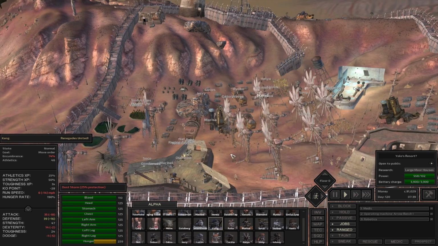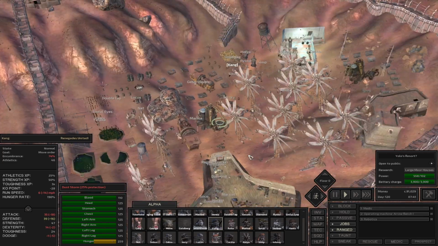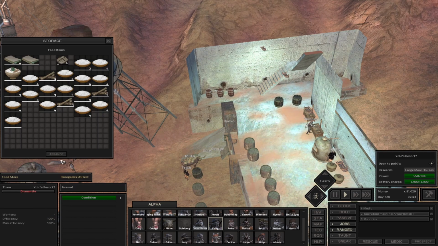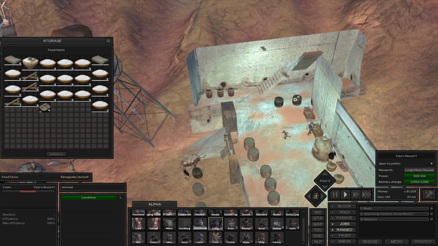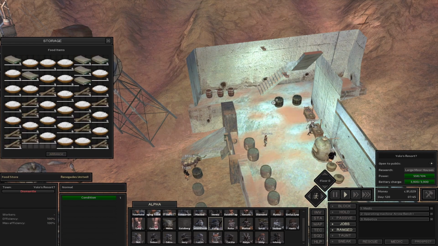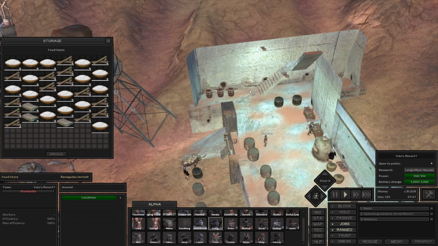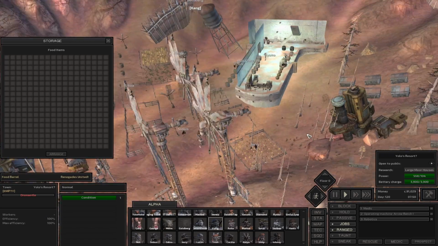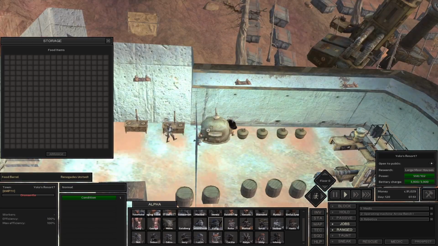We have plenty of food now, which was the goal of this one. We were not having a good time with the food. So we have this one almost full. We have this completely full. This almost completely full. We have some more over here just in case those two got full whenever I was training. So, not too horrible.